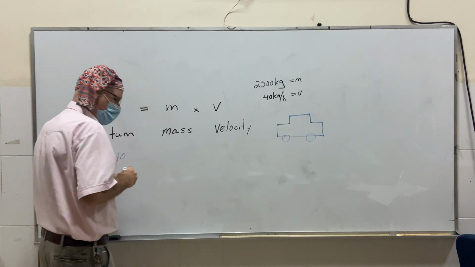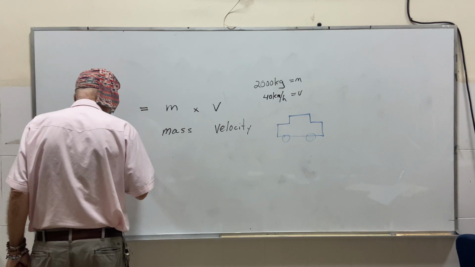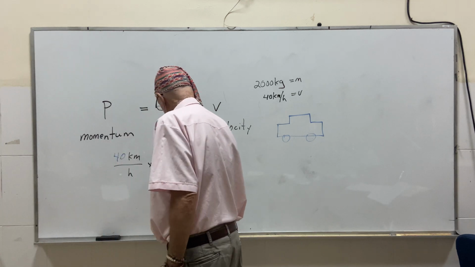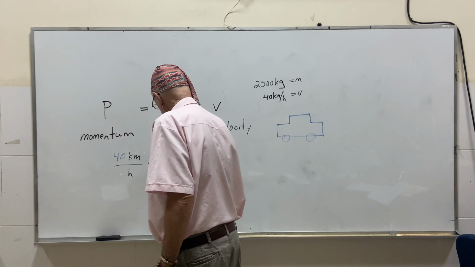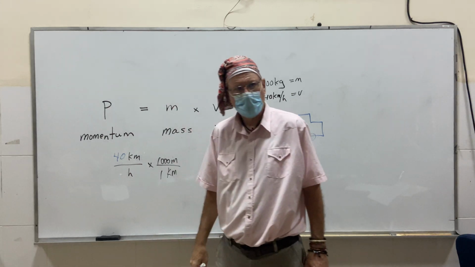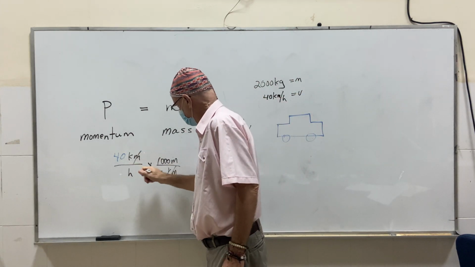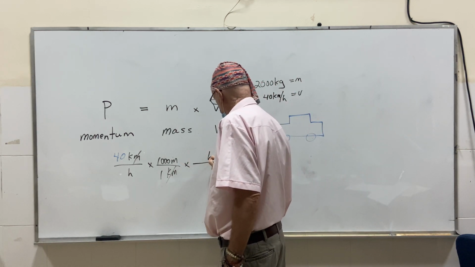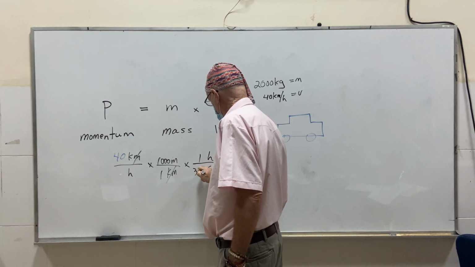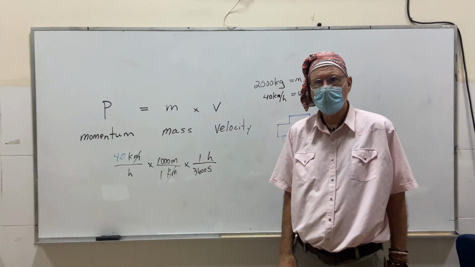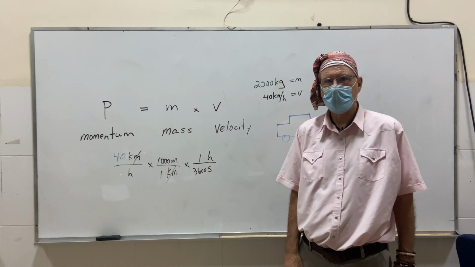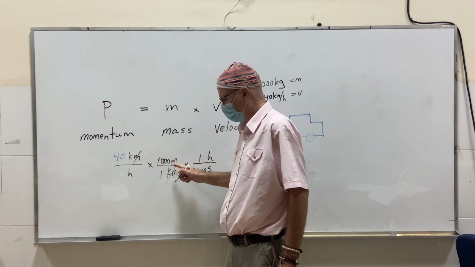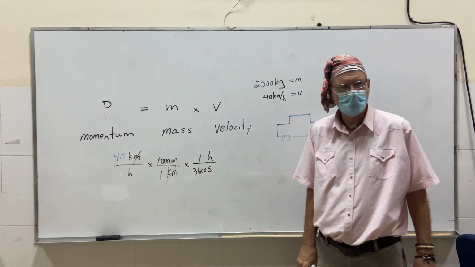We'll go 40 kilometers per hour, and we'll multiply that by a ratio where the kilometers will cancel, and I've converted it to meters, and then I'm going to convert it from hours to seconds, 1 hour. So somebody for me, John, you can take out that incredible calculator of yours and say 40 times 1,000 divided by 3,600. What do you got?